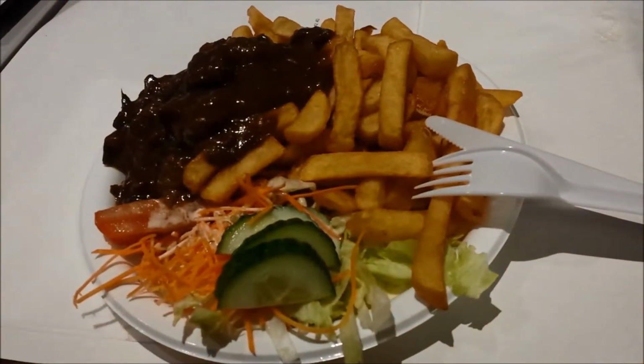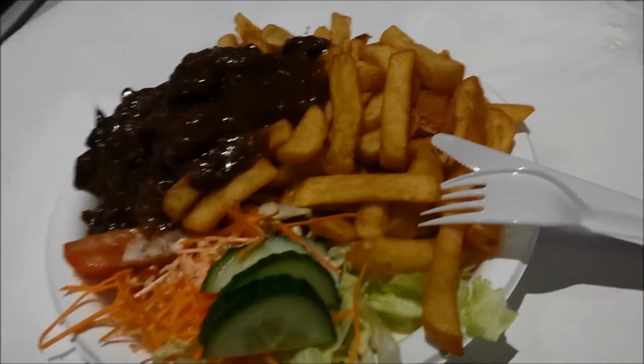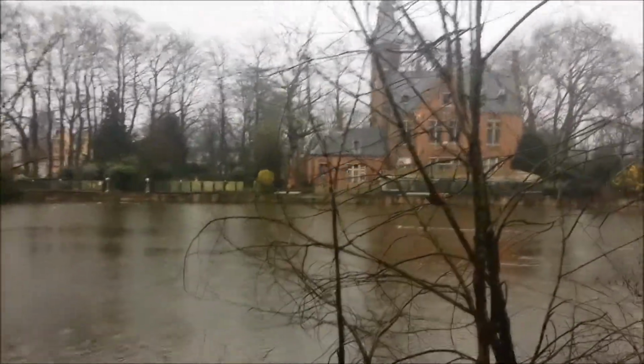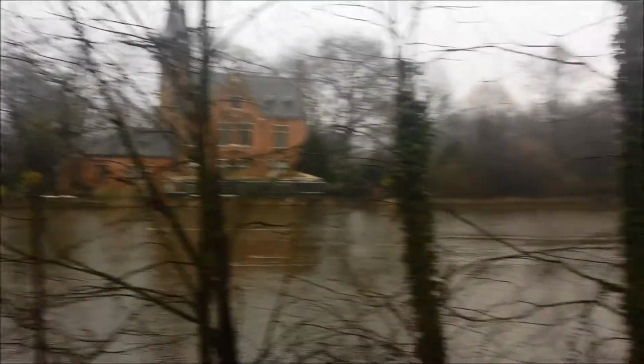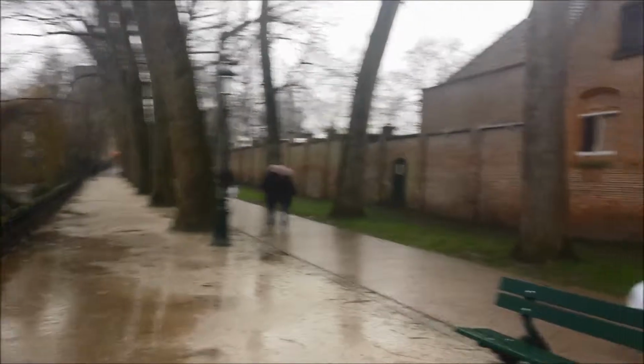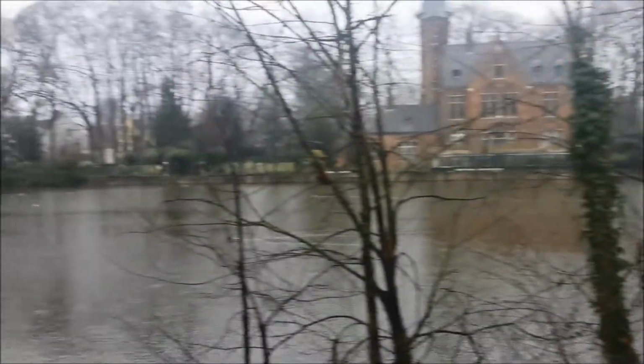We make a stop over at Chips and Ice and find ourselves some amazing beef stew. This looks gorgeous. Bon appetit. I'm now here at Mineral Water Park, south of Bruges. It looks very sad because it's raining, but aside from that, given the rustic brick houses and the beautiful park, it's worth a visit if the weather isn't so bad.